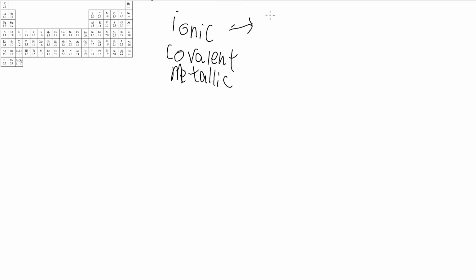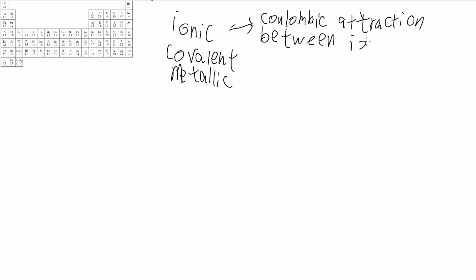So, quick recap of ionic bonds. It is a Coulombic attraction between ions. Alright? So this is what an ionic bond is. Now you might be wondering, how do I determine whether a molecule is ionic, covalent, or metallic? We're getting there, okay? Now covalent bonds are usually between two non-metals. Ionic bonds are between a metal and non-metal. I probably should have mentioned that, I'm sorry.